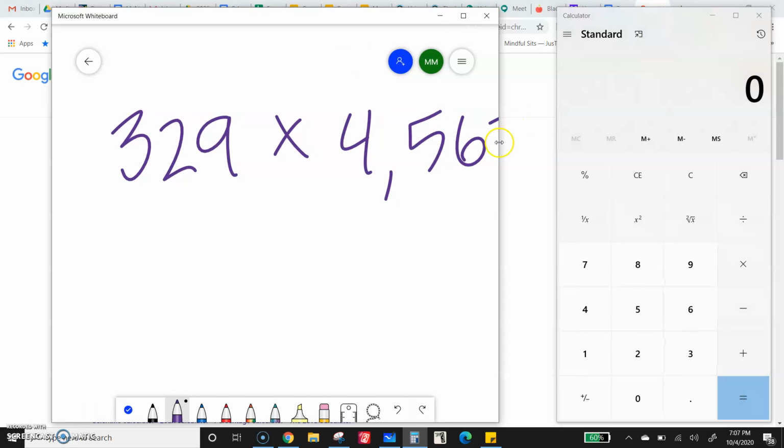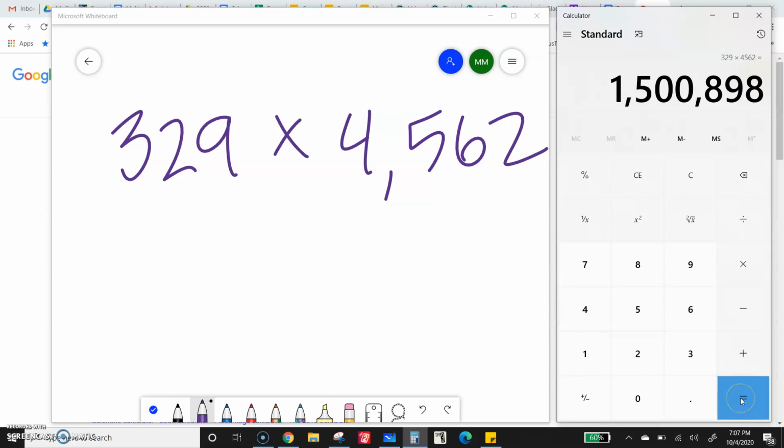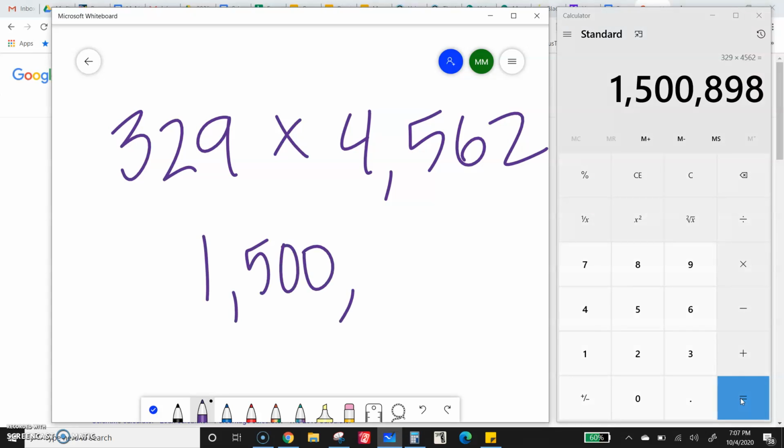Although I need to make it a little bigger to see the problem. There we go. So I can just type in the numbers. 329 times 4,562 equals, okay, I have 1,500,898.